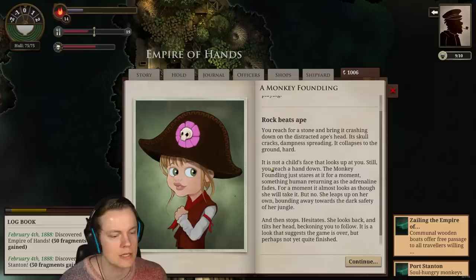That monkey foundling just stares at it for a moment. Something human returning as the adrenaline fades. For a moment, it almost looks as though she will take it, but no. She leaps up on her own, bounding away towards the dark safety of her jungle. And then she stops. Hesitates. She looks back and tilts her head, beckoning you to follow. It is a look that suggests the game is over, and perhaps not yet quite finished.